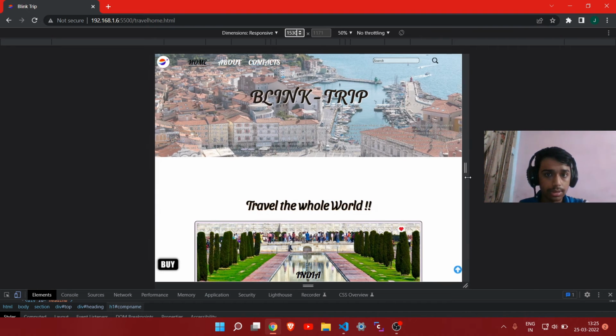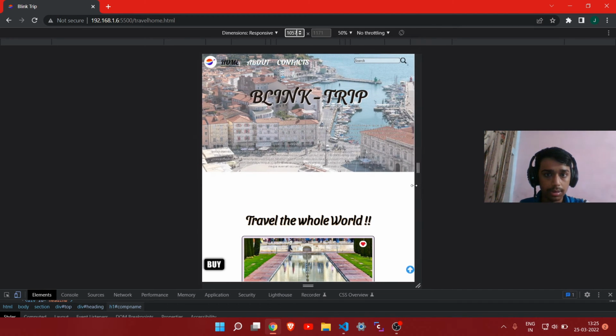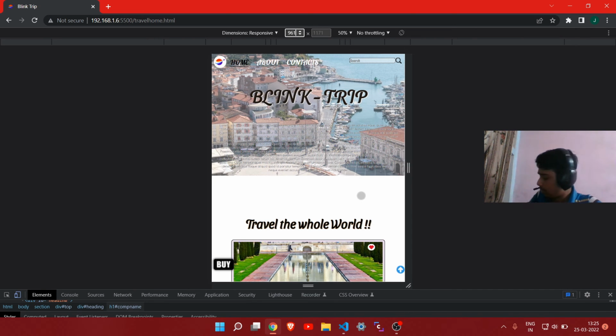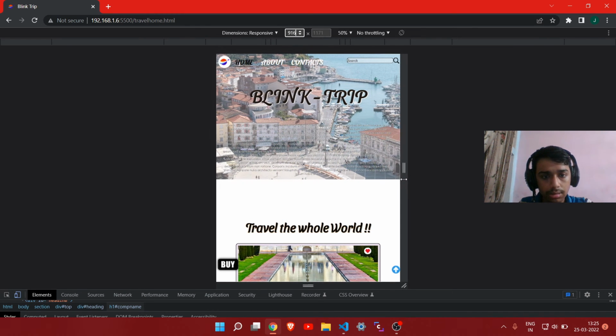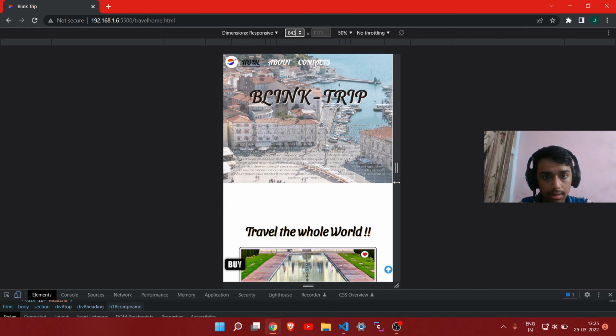As we squeeze it, the width decreases, and at a point it becomes 1000. Just as we touch the 850 mark, the search icon disappears. Look here, the search icon disappears when we hit the 850 mark.